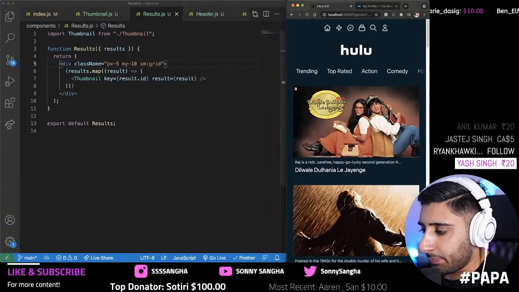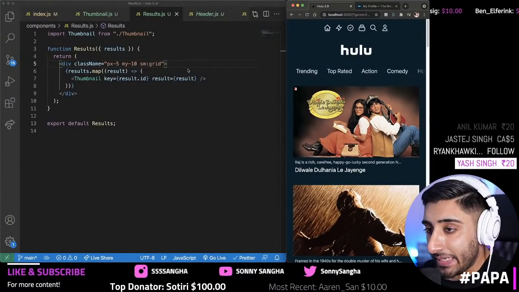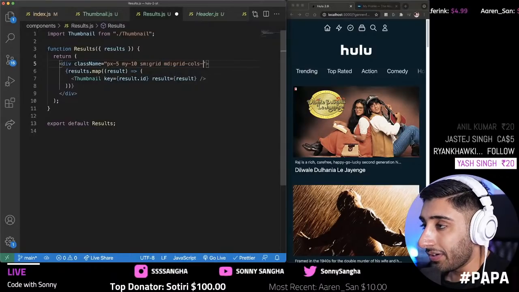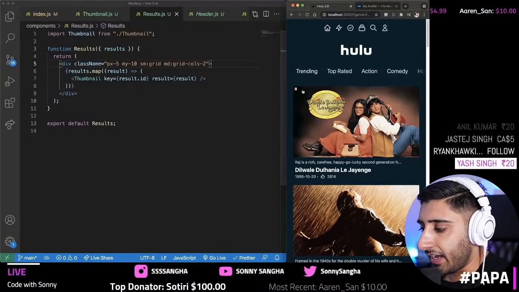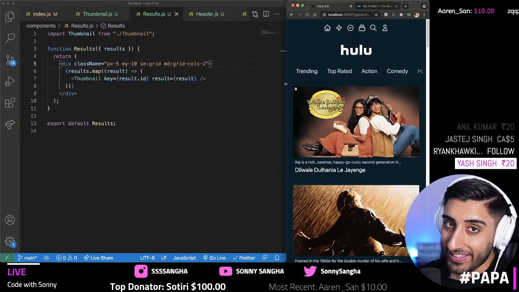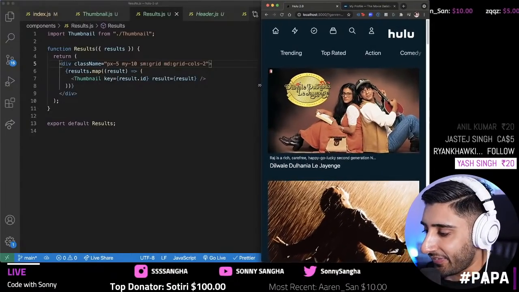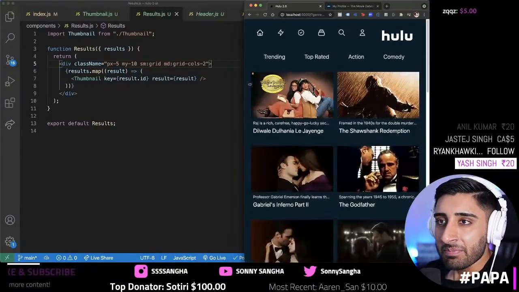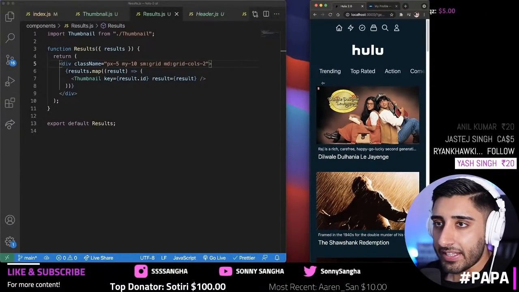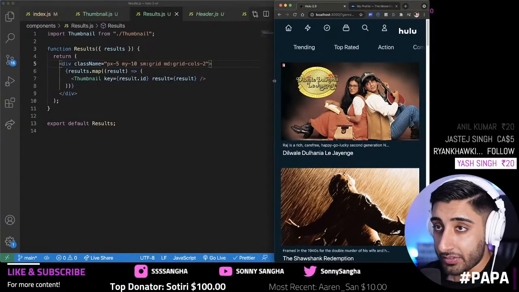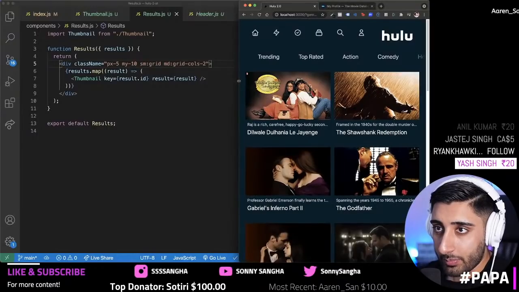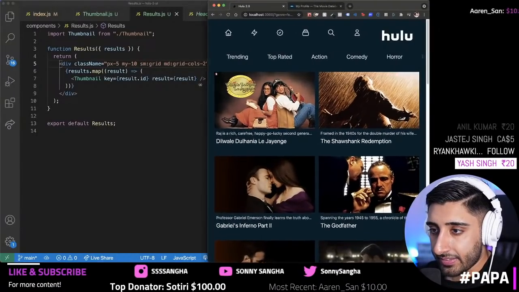Okay, at this point, when we hit the medium, okay, so when I do MD, a medium breakpoint, I'm going to change the number of columns, so grid columns, to 2. Right, so now look at this magic. All right, and if you're ready for this, get excited. This is pretty cool. All right, so if I go ahead and make it on the medium, there you go. Boom, look at that. So on the small, a mobile inline, hit small, we go to grid, but 1 column by default. And then when we hit the medium breakpoint, boom, we hit the 2 columns. Okay, that looks really great.